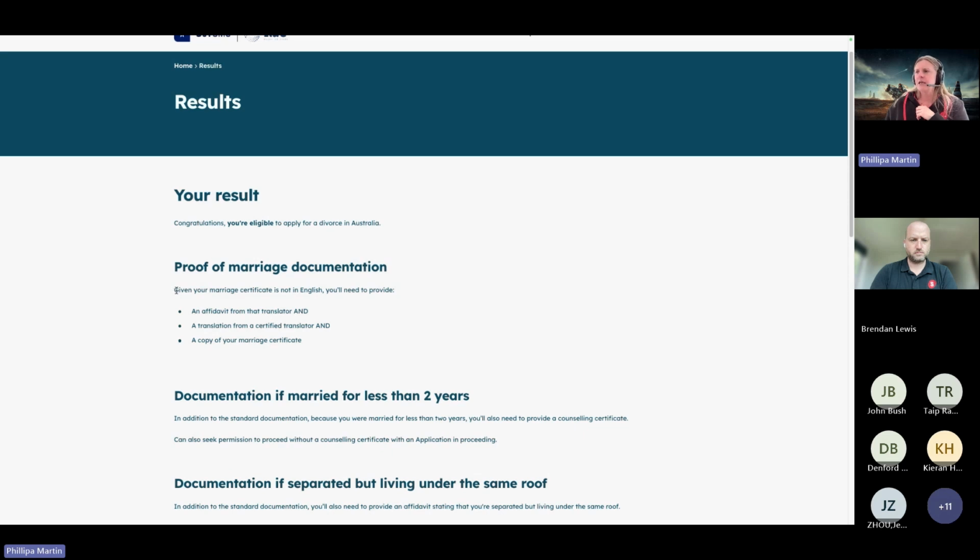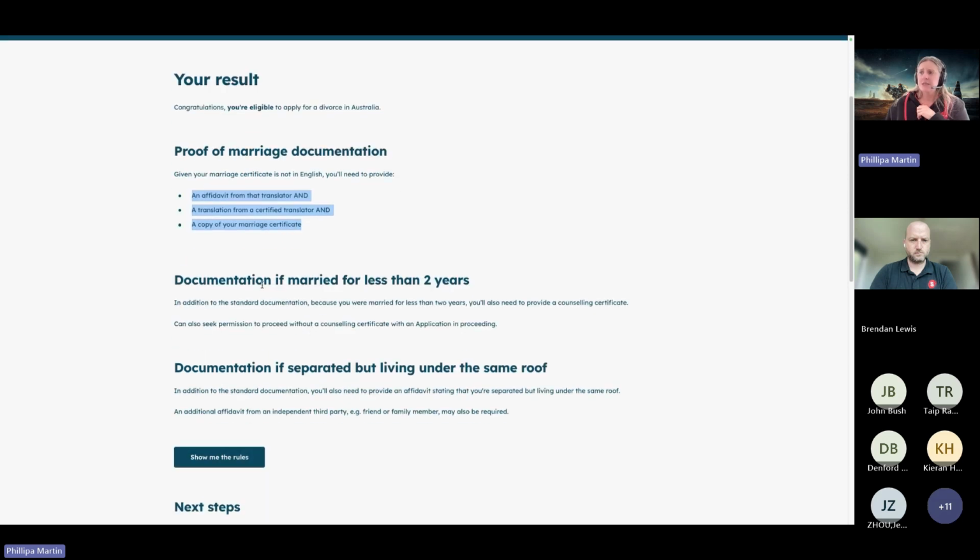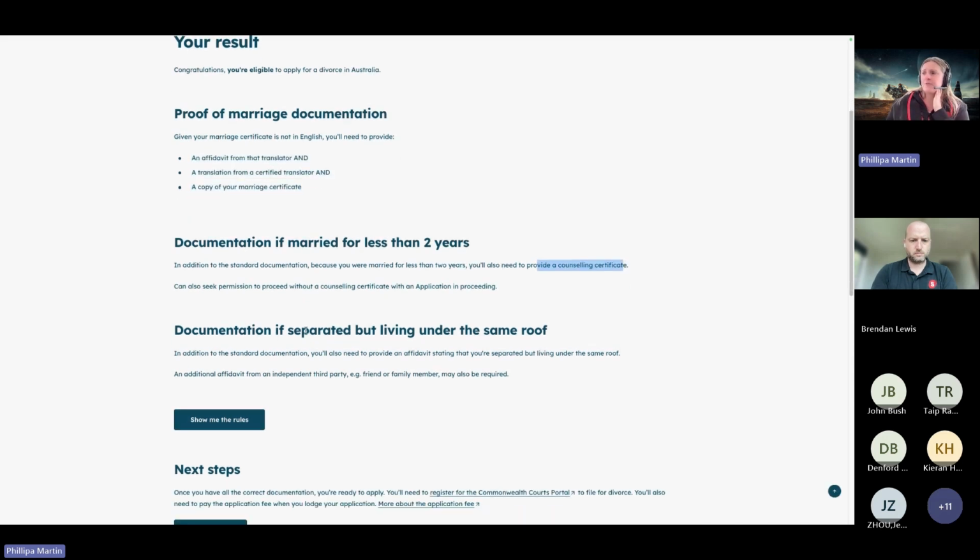So here you can see because they've said that their marriage certificate is not in English, they actually need to provide these 3 documents. And then because they selected that they've been married for less than 2 years, they also need to provide a counselling certificate. And because they've selected that they've been separated but living under the same roof, they also need to provide an affidavit stating that.